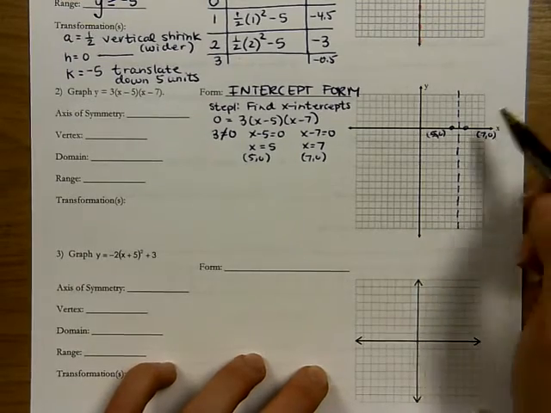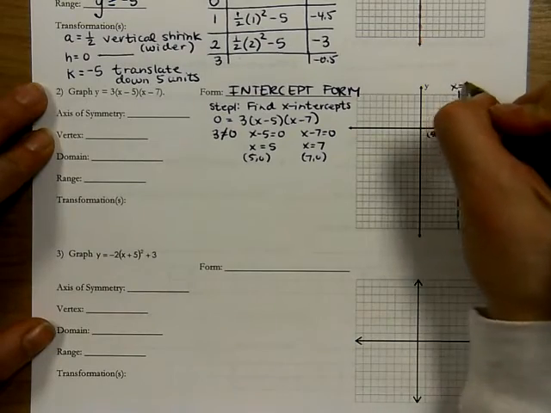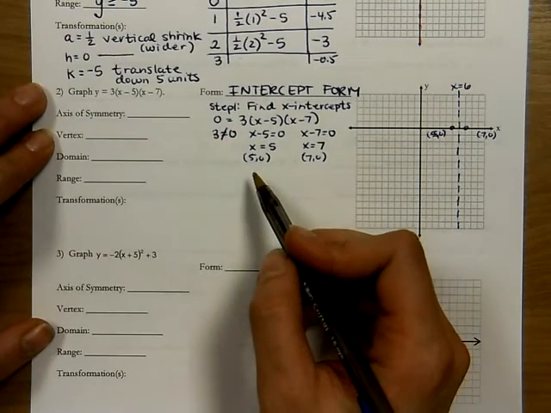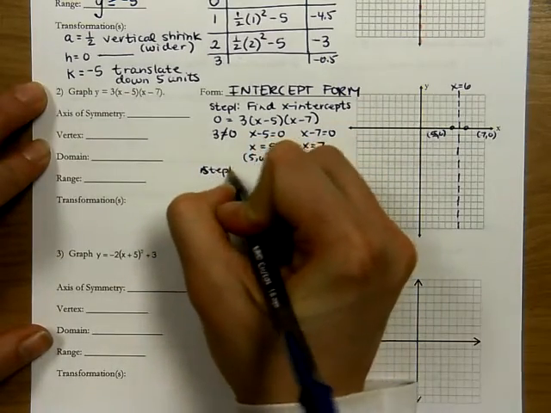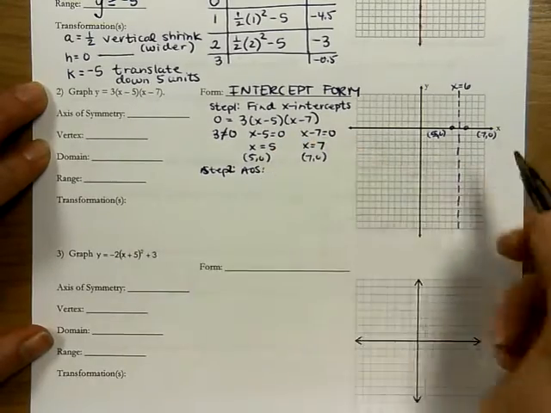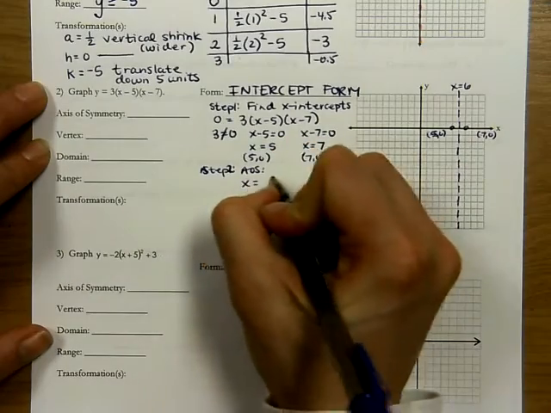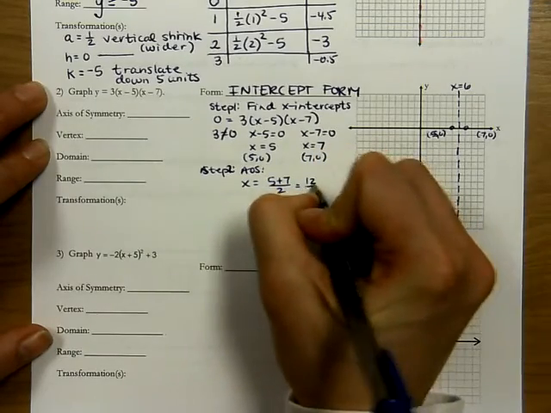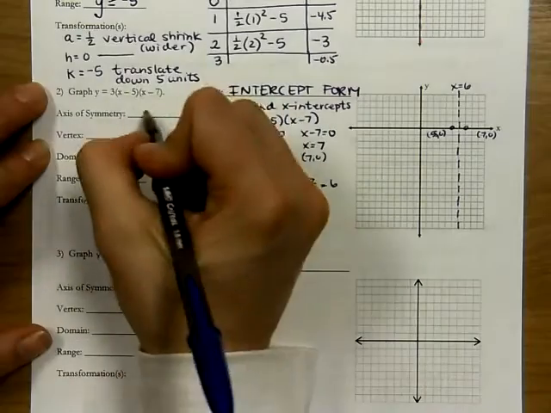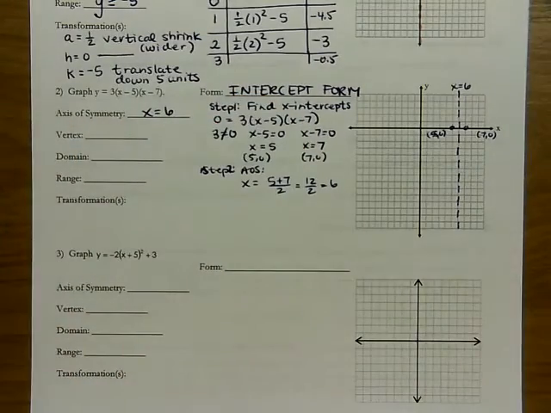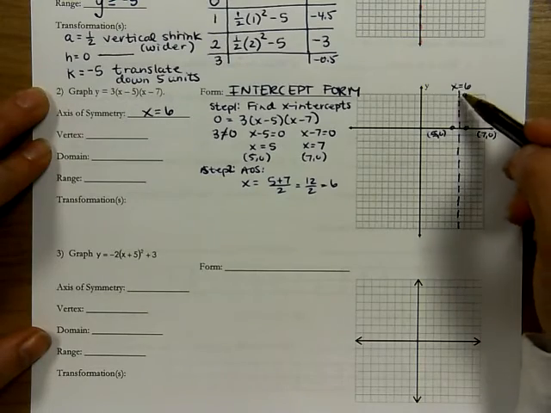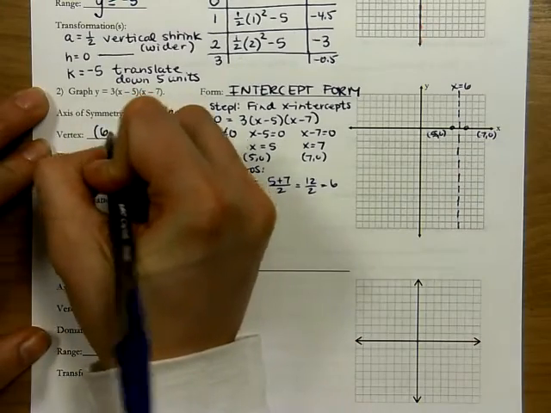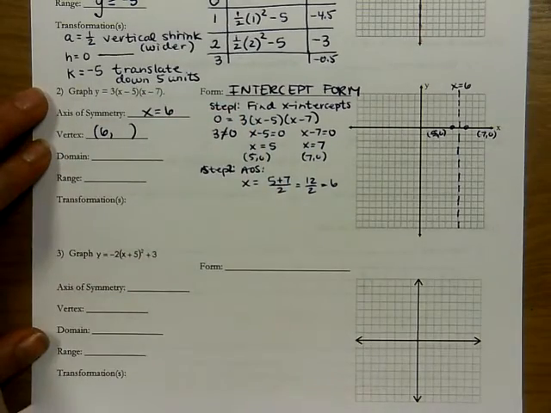I could just look at the graph to recognize the axis of symmetry. I see that that's where x equals 6, or I could find the average of my x-intercepts. So step 2, my axis of symmetry, I've already got it from the graph, but if I wanted to do it by hand, I could say that's 5 plus 7 divided by 2, or x equals 6. So axis of symmetry is x equals 6. The whole point of finding that is because I know my vertex is on the axis of symmetry. So the x-coordinate of the vertex must be 6, because it's got to be on this line. So it's 6 comma something. I just got to figure out what the y-coordinate is.